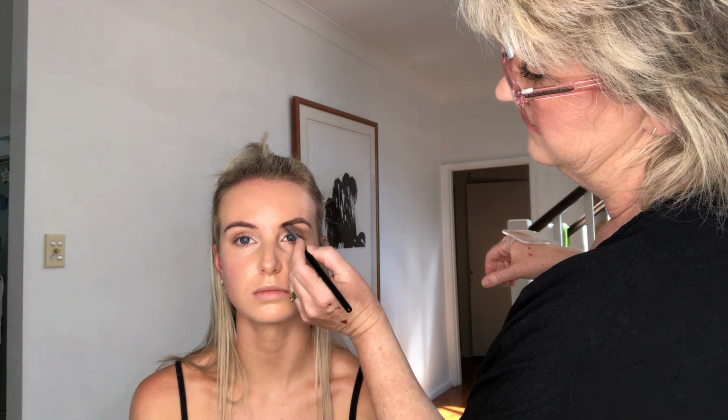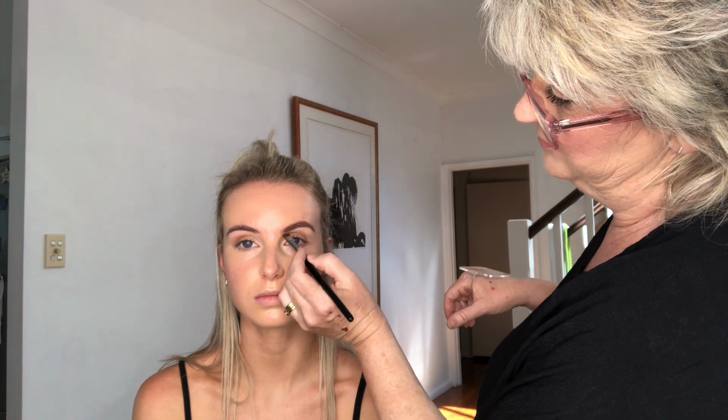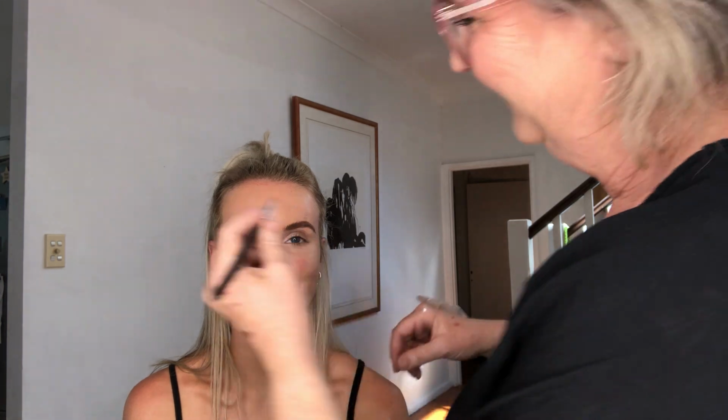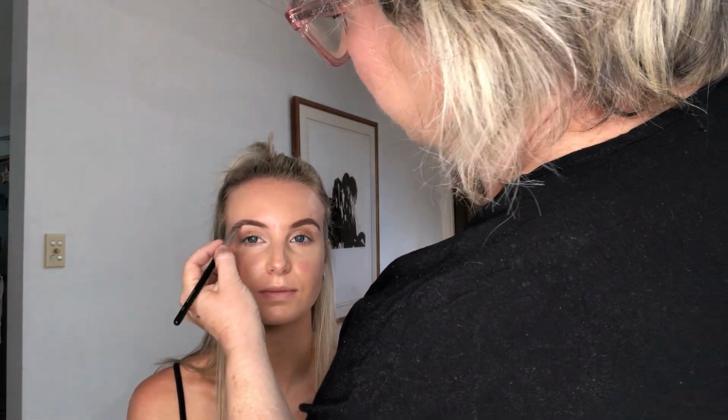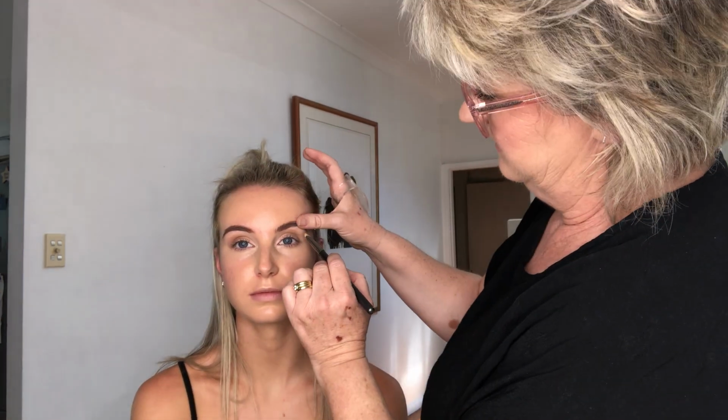Now what I'm going to do is I've got some product left on my palette and I don't want to waste it. So I'm now going to use that on her brows. And I'm going to use a little flat brush like this, and I'm going to pick that colour up and I'm now going to use it through her brows. So I'm just going to shape her brow with that brown and brush through any gaps in her brow and create a nice brow. So now we've used an eyeshadow as a brow powder. Okay, so I'm now just going to finish, just close for me.